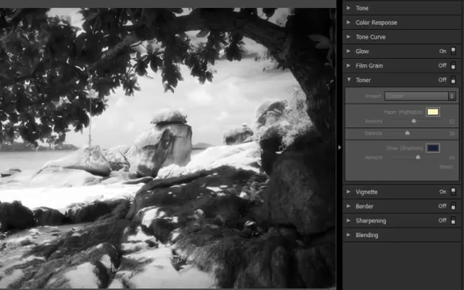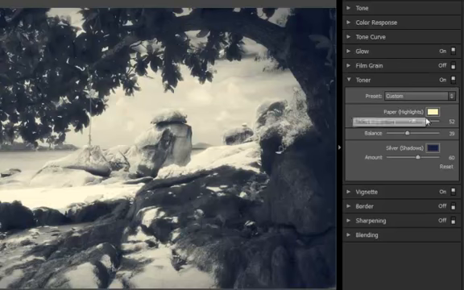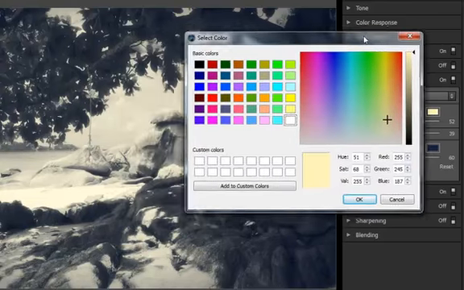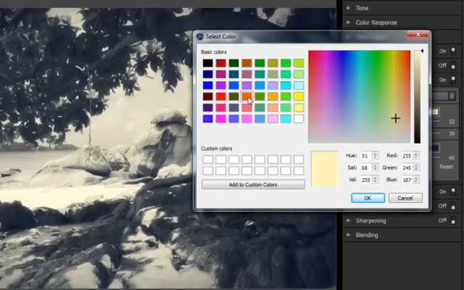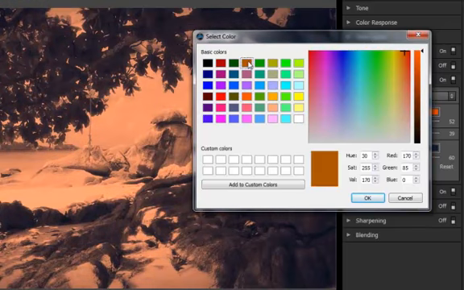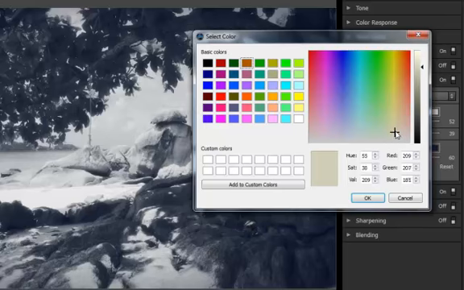Toner. This is really nice. I particularly love this one. Turn this one on. So now you can add a certain tint to your image, and you can work on either highlights or shadows. Click on the color swatch, and you can pretty much determine what you want. We're on highlights now. So if you wanted something like that, I really enjoy this effect. Make it darker or make it brighter, and just pull it on in, which is really fun. I love this one.